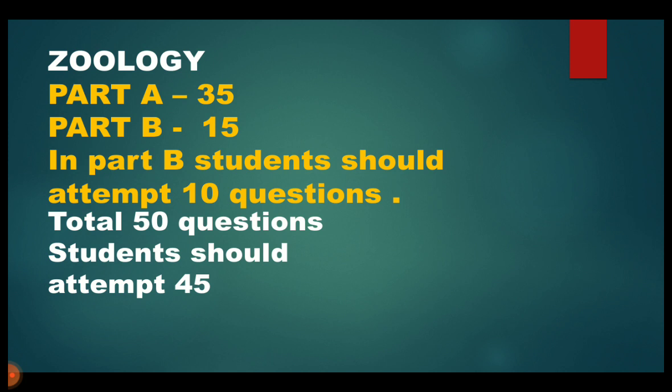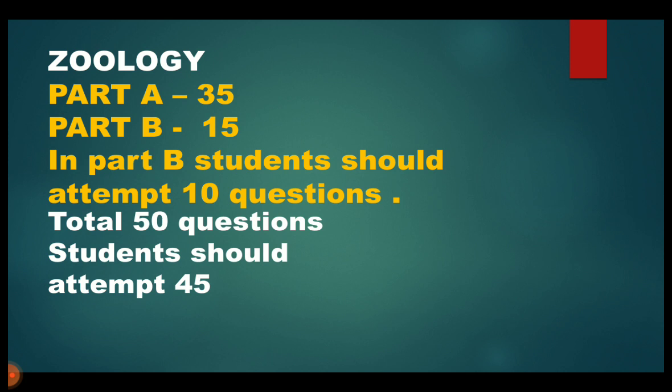First try to answer whichever questions you know. Whichever answers you don't know, afterwards you think very carefully, and attempt only those you are sure of. Overall, you will get 45 questions to attempt. In part B, even if you know the answer, for example some students will know the answers to all the questions in botany and zoology. Even if you attempt all the questions, only the starting 10 questions will be considered for grading the OMR sheet. It is clearly mentioned in the information bulletin.